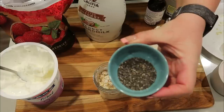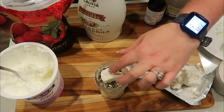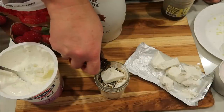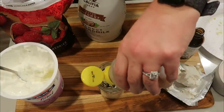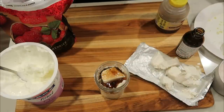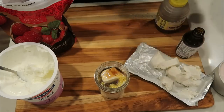I'm going to add one teaspoon of chia seeds versus the tablespoon the recipe calls for. Same with the cream cheese — the original recipe wants three tablespoons, but I'm going to add just about one tablespoon of fat-free cream cheese since that's all the space I have. Then I'll add just a splash of vanilla extract — that's zero points. I'll add one tablespoon of my sugar-free honey, a pinch of salt, and then some lemon zest and a little bit of lemon juice to really brighten up these oats.